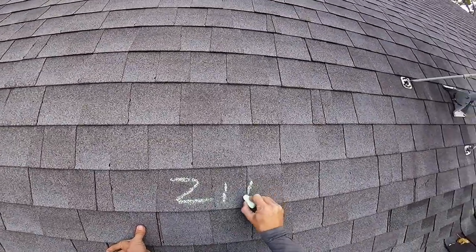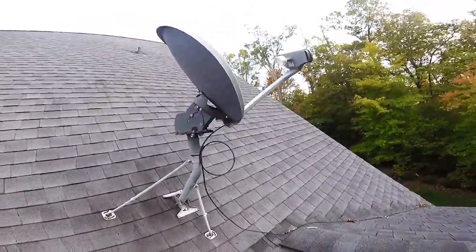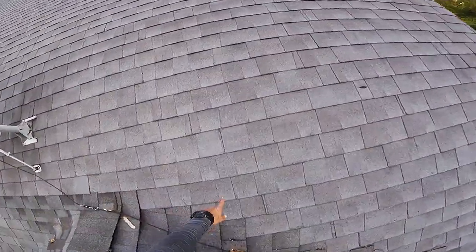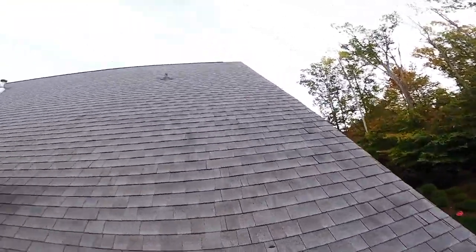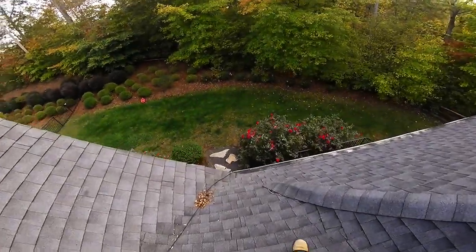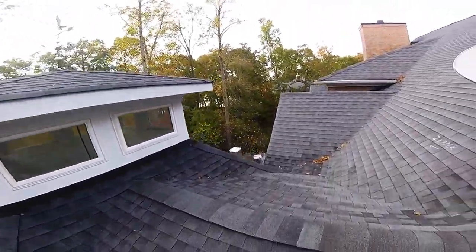Zippering. Zipper. Oh man. Another one here. Another zippering going on right here. See here? Zipper. The line. That's how I know where to pick up at. Okay, I'm gonna call this one wind. You got enough wind. You should be approved just for wind.